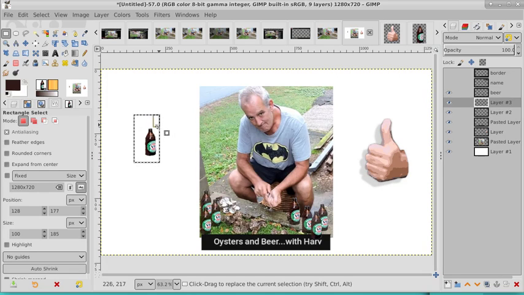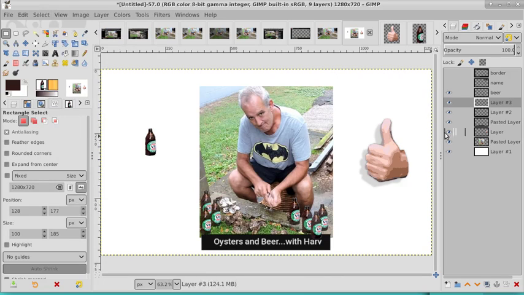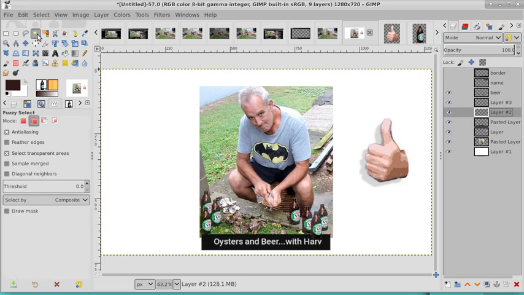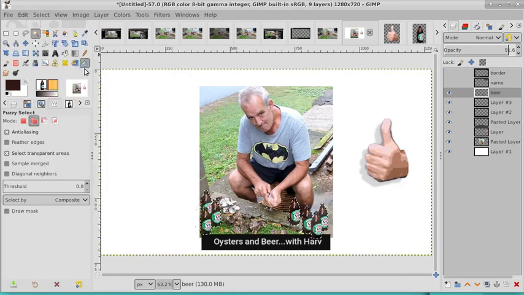So let's select the beer. Where did I put that one at? There it is. Delete. I don't want that one there. But there's those bottles. What we want to do is select those bottles. Select none. Select those bottles. Select invert.